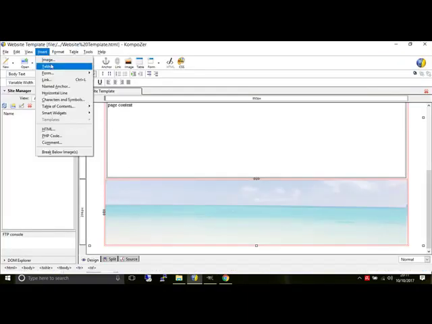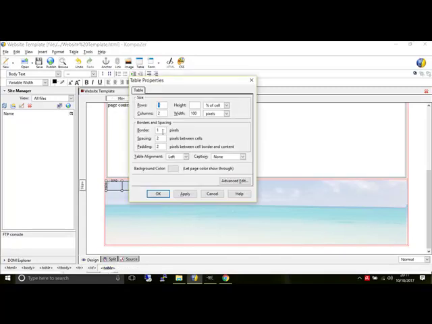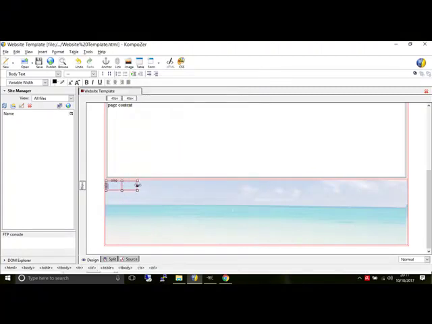Insert a table inside that cell, just 1 row, 2 columns. The table itself, I'm double clicking on it. I'm going to make sure it's got 0 border on it. Apply. I'm going to push that along a bit, and the bit in the middle I'm going to adjust over, so we've got considerably less width on one of them.